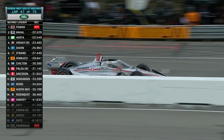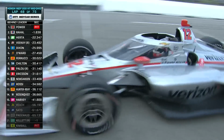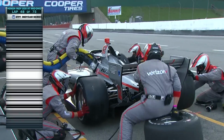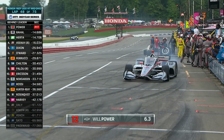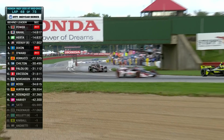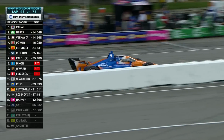4 tires, fuel. Yeah, just really taking the insurance policy that's available, because as you said, you're totally exposed to a yellow. But for Will Power, who's been up front all day, all he needs right now is a perfect Penske pit stop, the best in the business. Watch the clock, 6.3, Paul. I don't think anybody's done it faster than that. Yeah, not only did he not need to do anything fancy, no risks on the pit stop, and they still nailed the pit stop. But here comes Dixon coming into the pits.